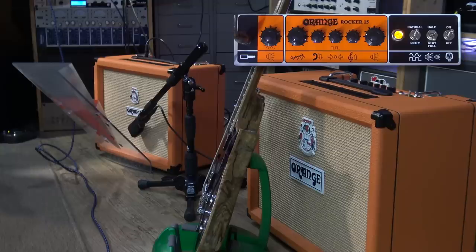Folks, if you ask me, the Orange Rocker 15, I don't know how expensive it is. I don't know what it clocks in at. I assume it's under $1,000, and yeah, it must be. It's a 1x10 combo, 15 watts. Makes the impression as if it's a bedroom amp, and it very well is. Damn good bedroom amp. Jack of all trades, master of none, is an expression that people use. In this case, I gotta say, jack of all trades, master of a shitload of them.